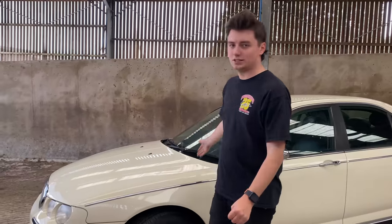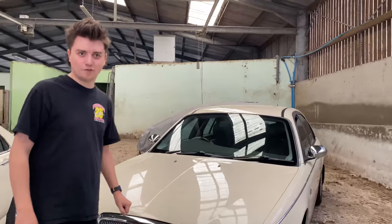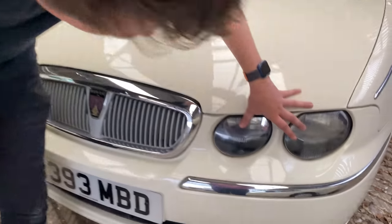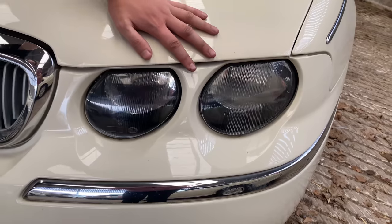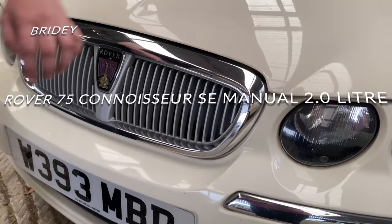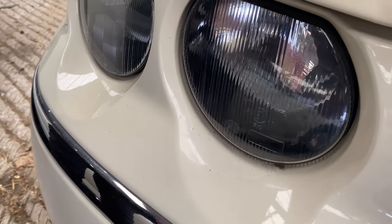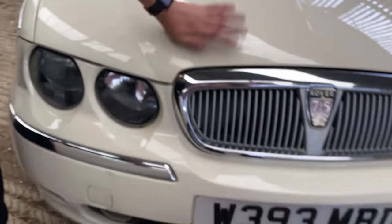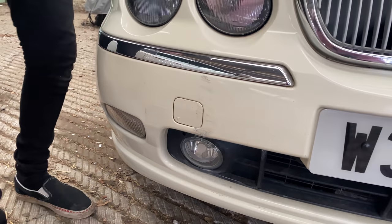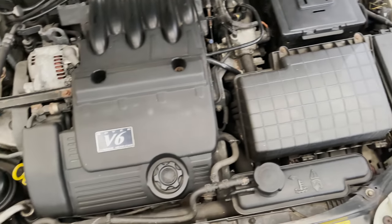Now let's look at this W-reg because it has a very interesting setup in there for a phone. This is a W-reg 75. A few things to know: she has the later lights — these are the smokier style from around 2002 to 2003, so no Rover logo on the lights — not pre-Project Drive. There's a bit of lacquer peel on the bonnet you'd probably want to get re-sprayed. It still has its original Rover-branded fog lights, which is obviously really good.